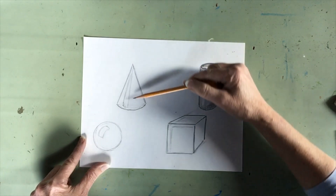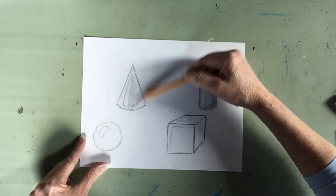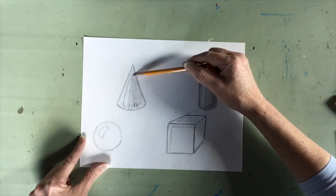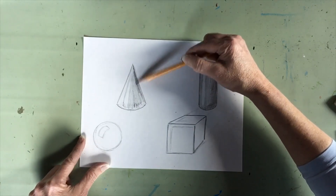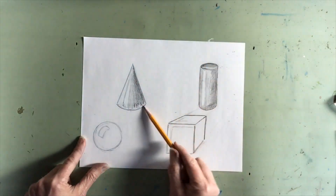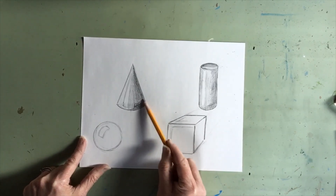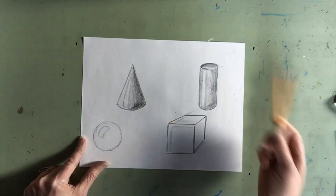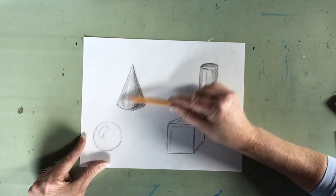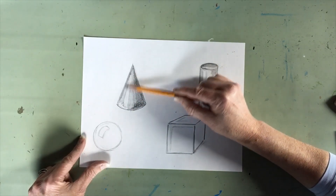I'm going to do my cone next. My cone is going to be similar to the cylinder. I'm going to work away from that highlight out to the side to get gradually darker. That outside edge is going to get much darker — that's furthest away from the light source. And I'm going to curve the bottom edge to echo the shape of my cone. The other side is going to get a little bit darker as it goes out to the outside edge so it looks like it still goes away from us, but not quite as dark as the other side.